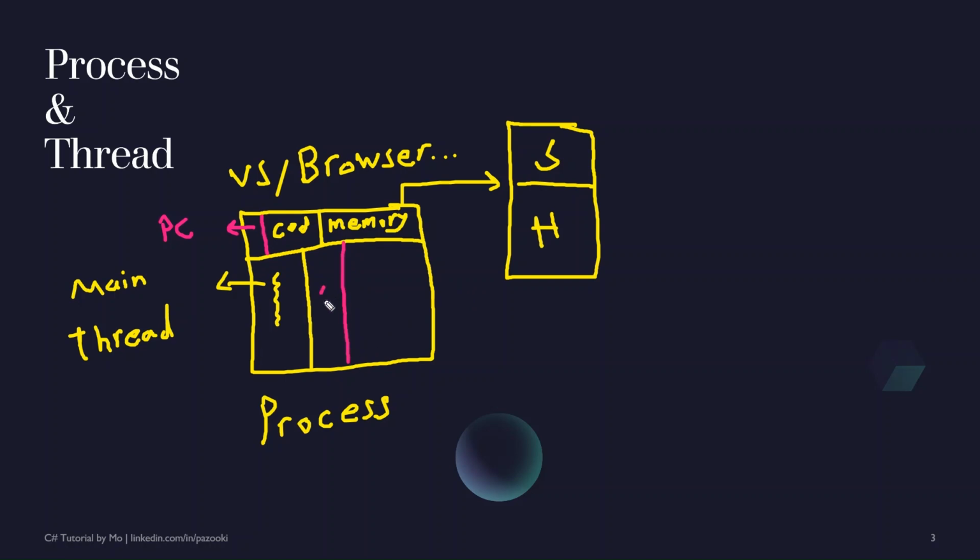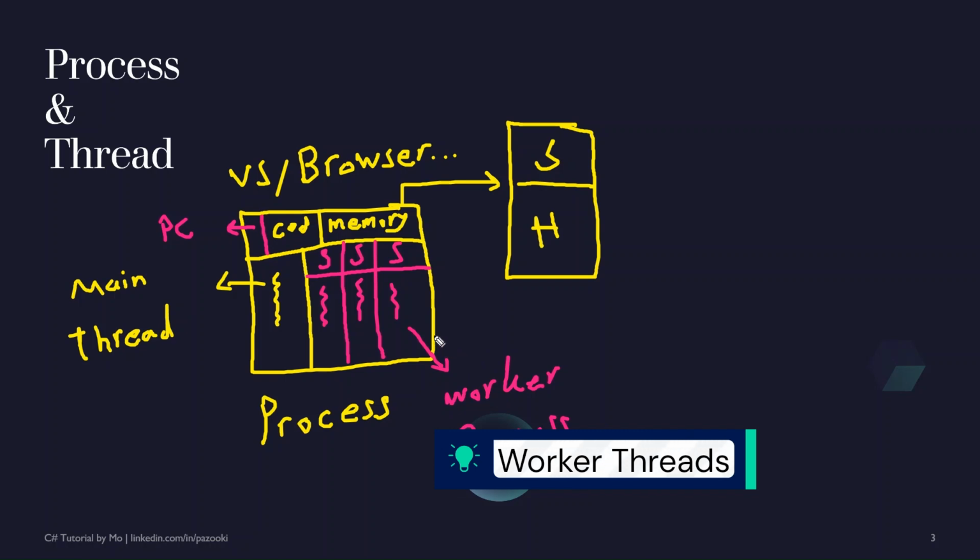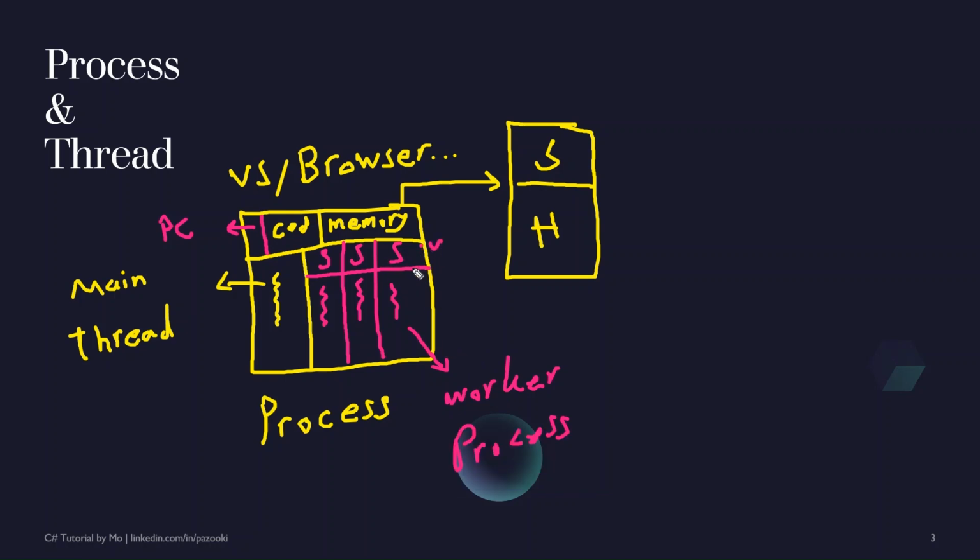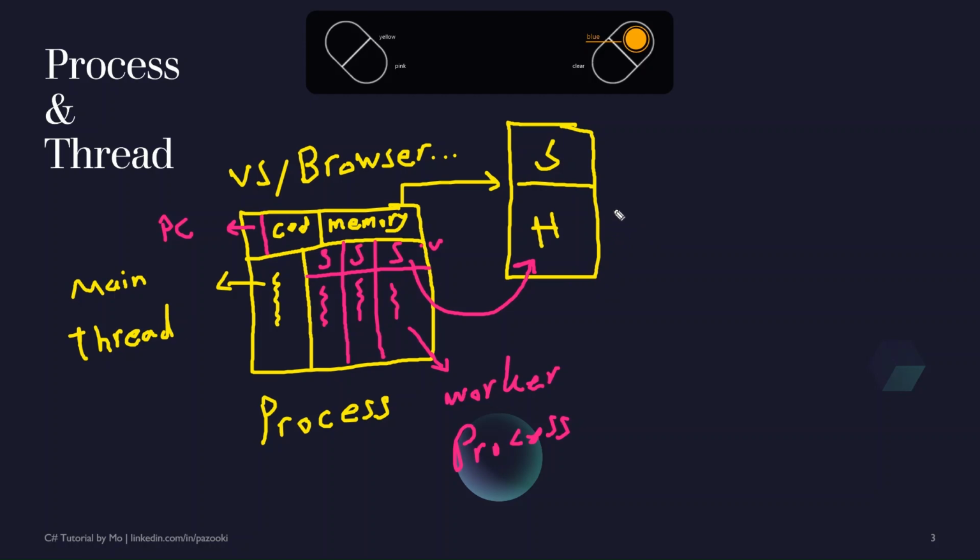Each process may consist of one or more threads, each with its own memory space. However, each thread only has a stack. These threads are often referred to as worker threads. If a variable in a thread is a value type, it will be saved in the stack. Otherwise, its reference will be saved here and the value will be stored in the heap, as we discussed earlier.